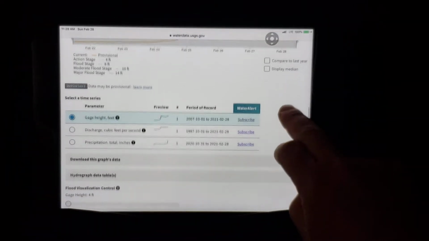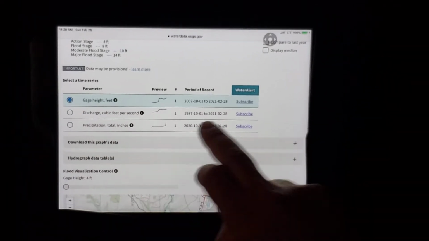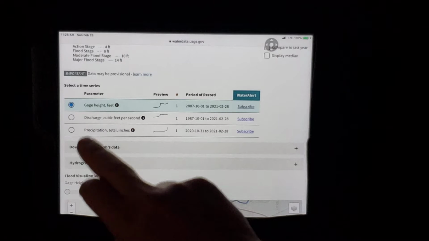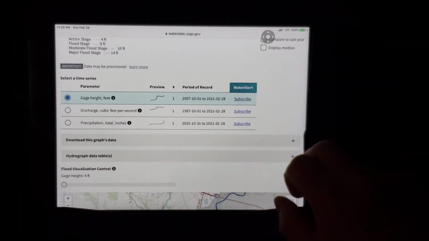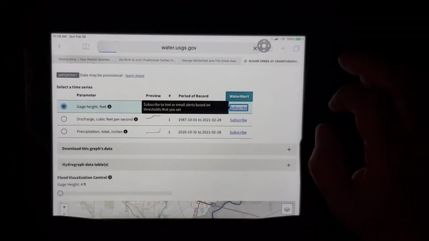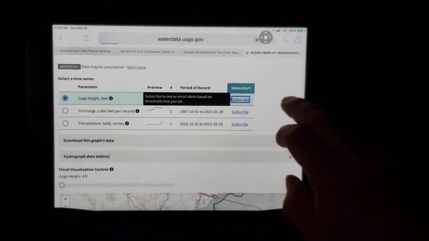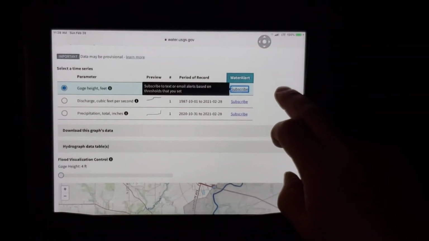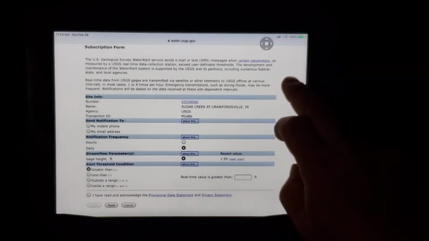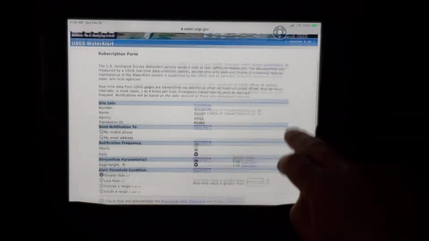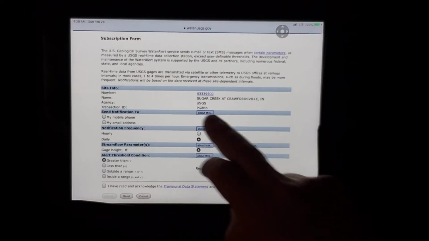You can also subscribe right here to either gauge height, discharge, and other features. And if you push the subscribe button, you'll be able to get an email or a text when the river's at a certain height.